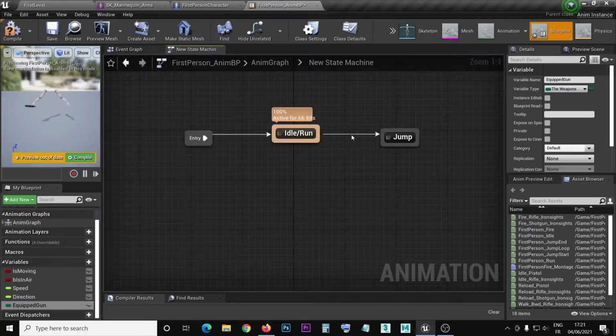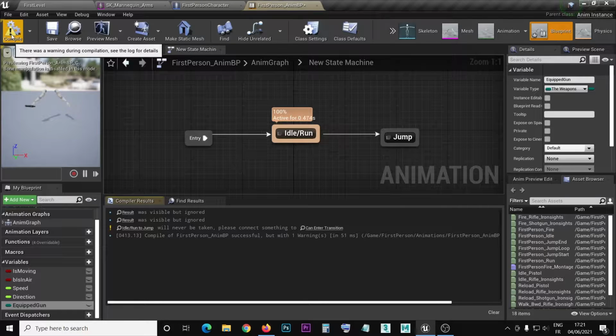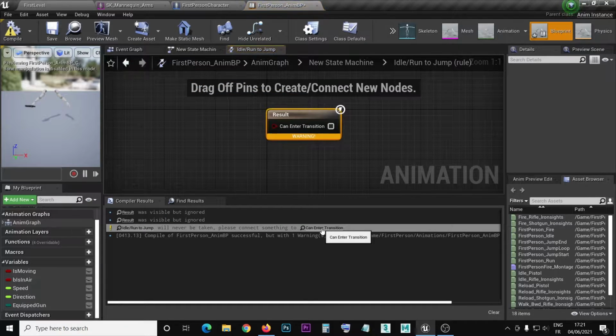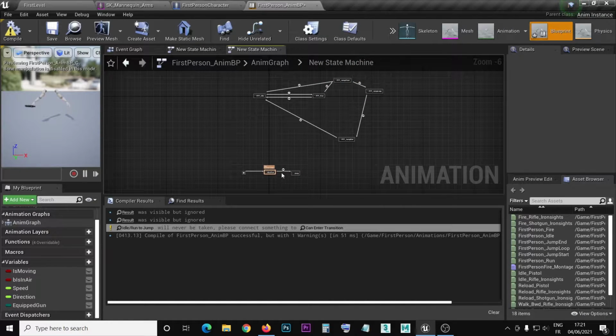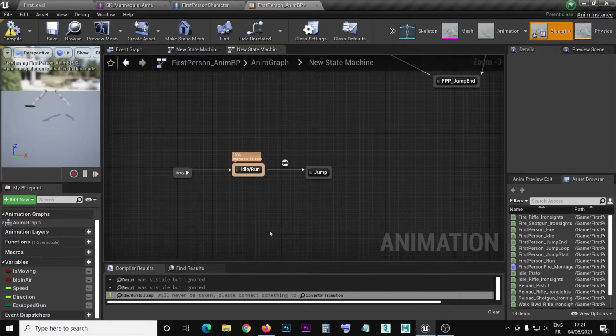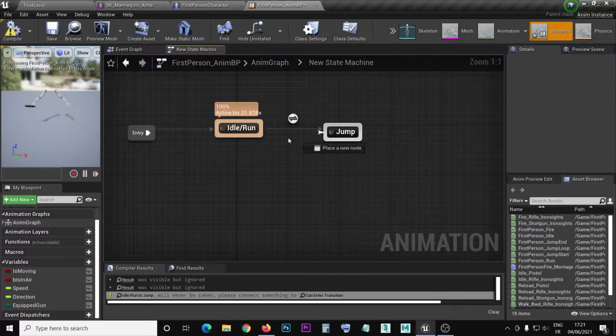Then there is this problem for the transition between the states. So what we should do is we press compile, then we click on can enter transition to display the transitions between the states. We add another transition.